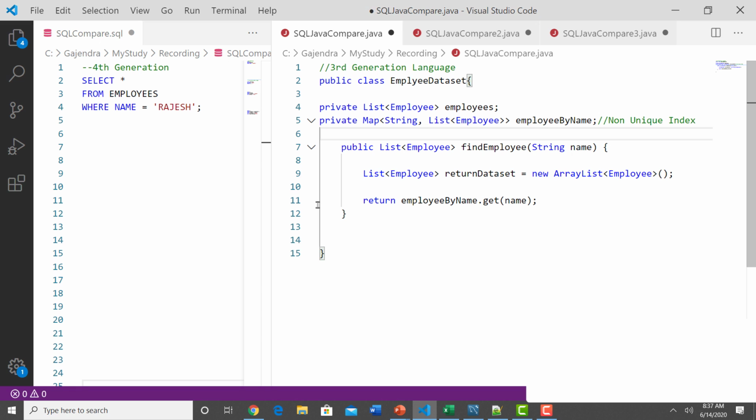So this was the example which I used in the previous session, and we will use it to explain unique and non-unique indexes. On the left hand side, you see a query where we are trying to search an employee by the name, and on the right hand side we had the employees data and then the index. We were finding an employee, and since the employee index was more like a map, we just did a search by map, and whatever the result, we gave it.